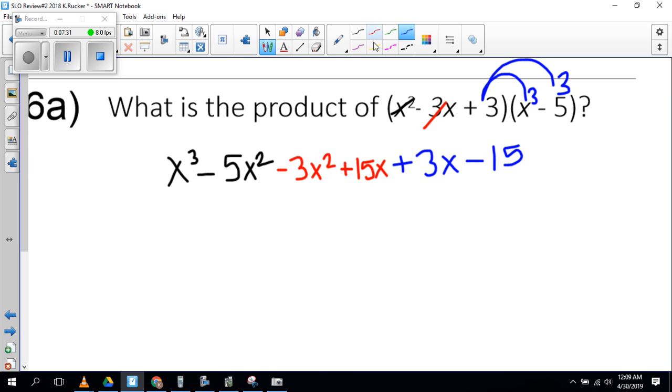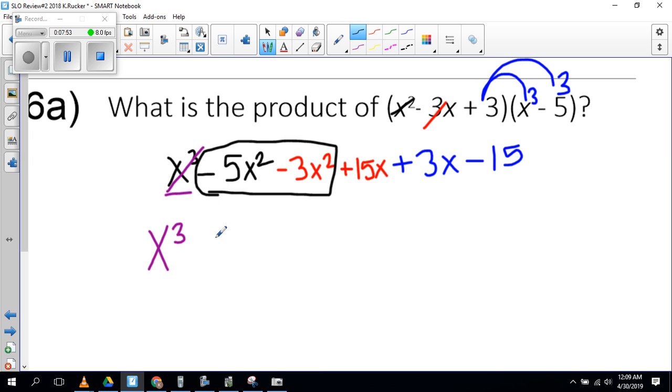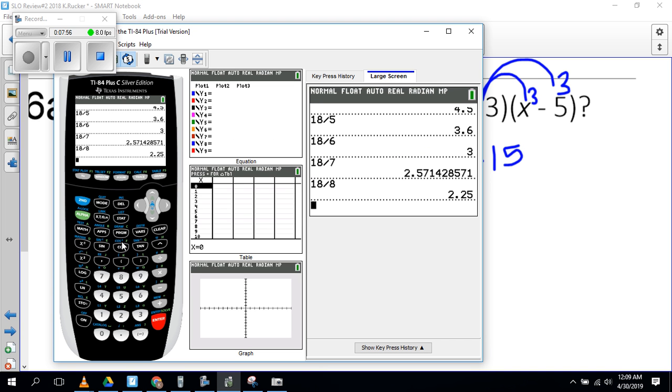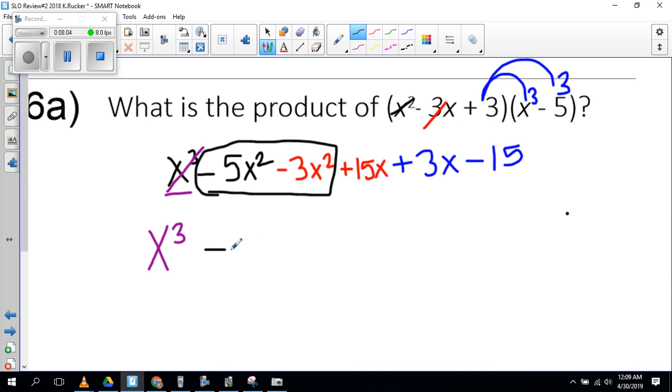And then now we're just ready to combine like terms. I always start with the biggest exponent. And so I see x cubed, but he doesn't have anybody, so he comes down. And I mark him out. Okay, so next I'm going to have the x squareds right here. So negative 5 minus 3. So if we use our calculator, negative 5 minus 3, we get negative 8. Negative 8 x squared. And then I just mark it out to let me know I'm done with it.